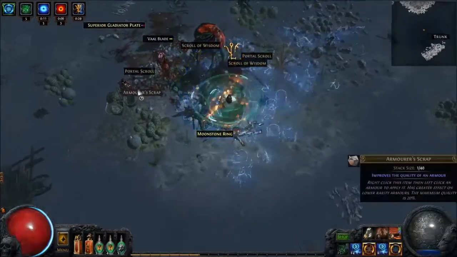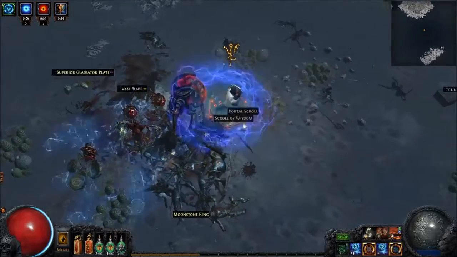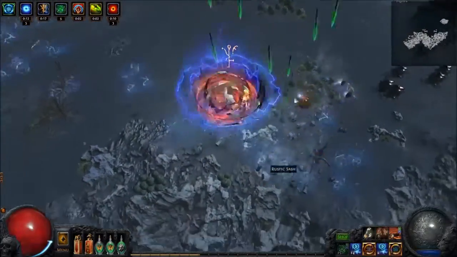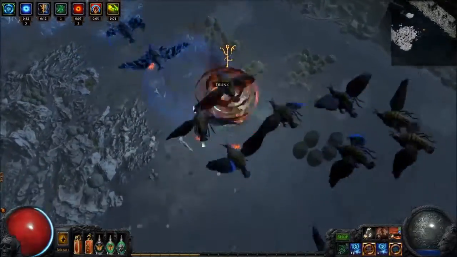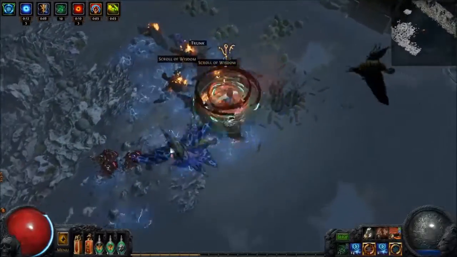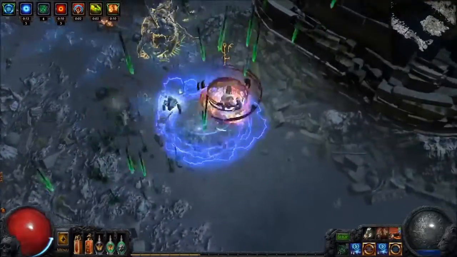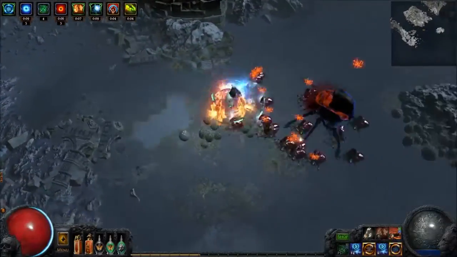So, as you can see, I've only got 112 mana, but mana's pretty much fine. It's staying up quite high, and it's working quite well. Life leech is always pretty good too, so our life is always staying up very nicely. He's a pretty strong guy, and boom, he's down. So the clearing speed on this build is pretty cool too.